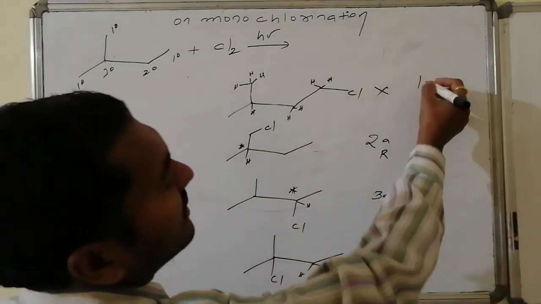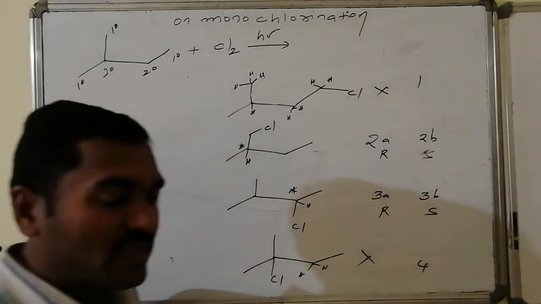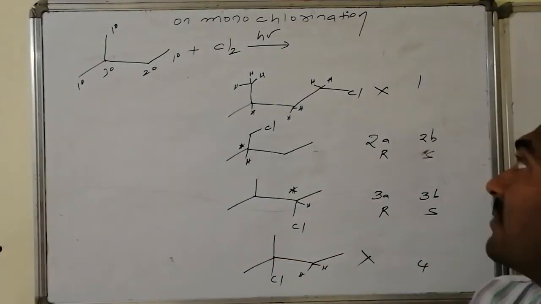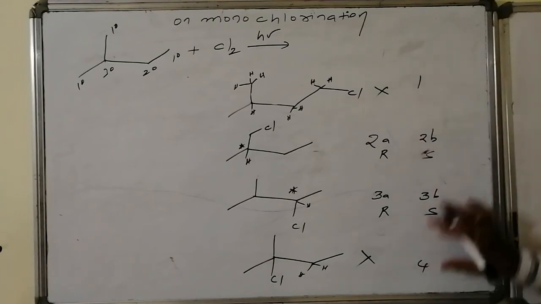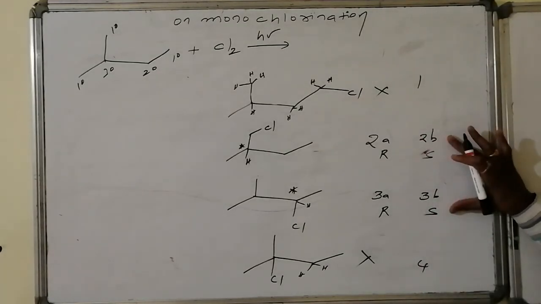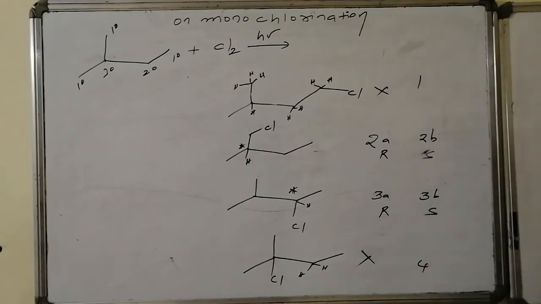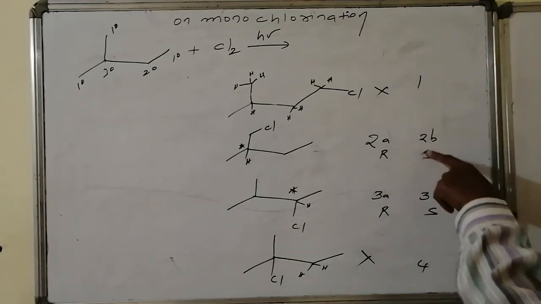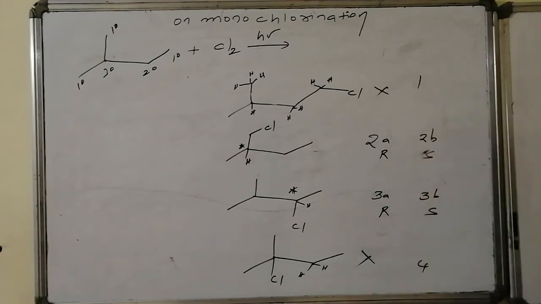And this is 1 and this is 4. These are the compounds and the relations present between the compounds. 1 followed by all the remaining. What are these? And 2 followed by R. So optically active followed by optically inactive. Yes, 1 and 4 are optically inactive and these others are optically active. Whereas 1 with respect to all the remaining are structural isomers: 1 with respect to 2A, 1 with respect to 2B, 1 with respect to 3A, 3B, and 1 with respect to 4. All are structural isomers to one another.